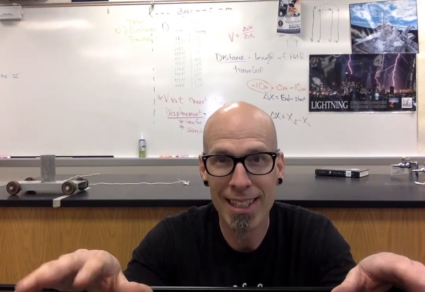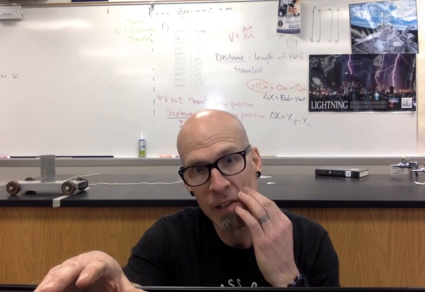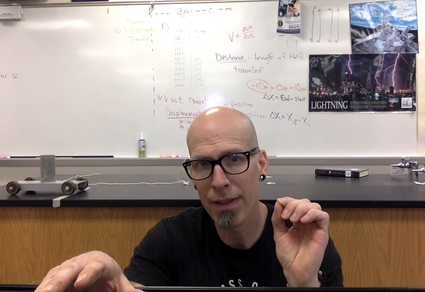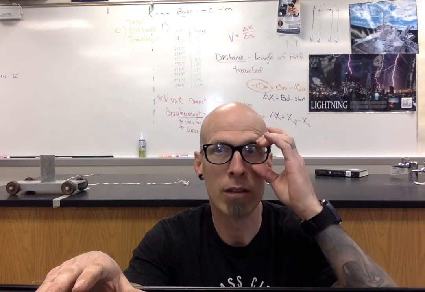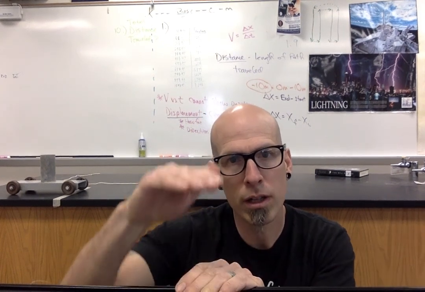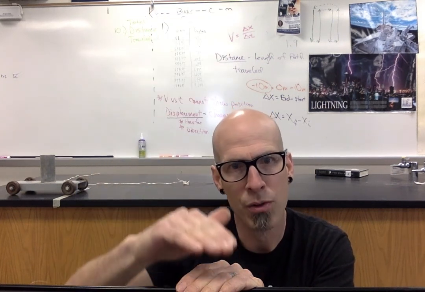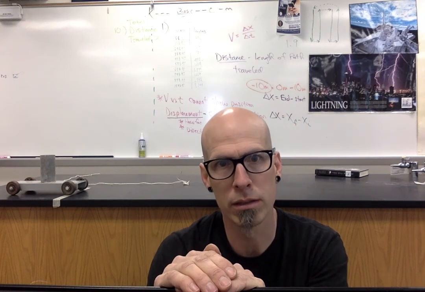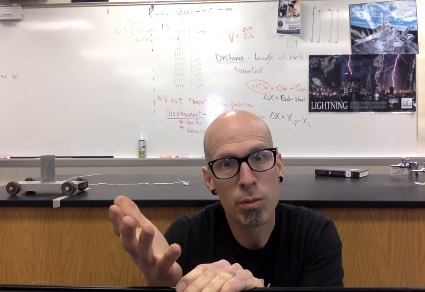Hopefully you just did the Wile E. Coyote worksheet. And hopefully we've had at least a conversation maybe a little bit about that. And you see the, how shall I call it, the symmetry of an object that's been launched vertically that reaches its maximum height and then comes back down. Hopefully you've seen the symmetry of that and how beautiful that symmetry is. That's what you were supposed to see.